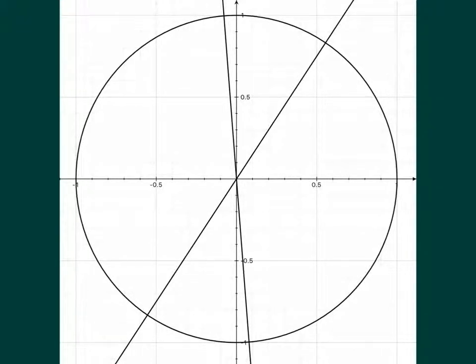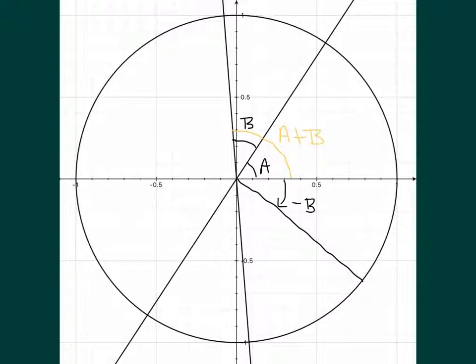Okay, so we're going to label this angle A, and the measure of this angle is going to be B. We're going to draw a third angle here, the same size as B, but in standard position, and since the rotation is clockwise, we'll say that this is angle negative B. Now, there is another angle that's important here, which is in standard position, and that angle is A plus B.